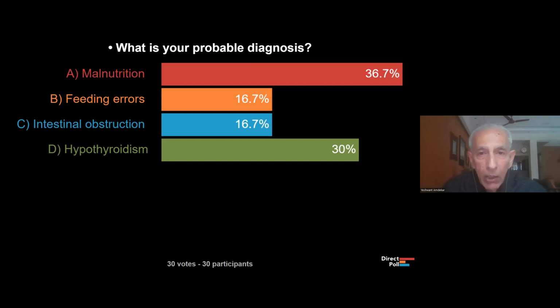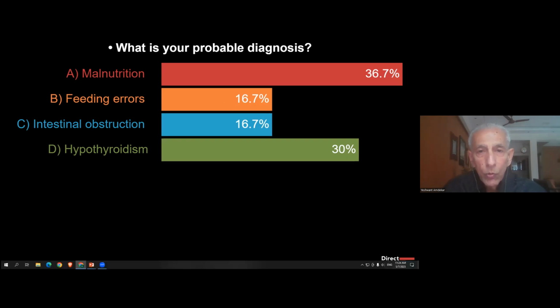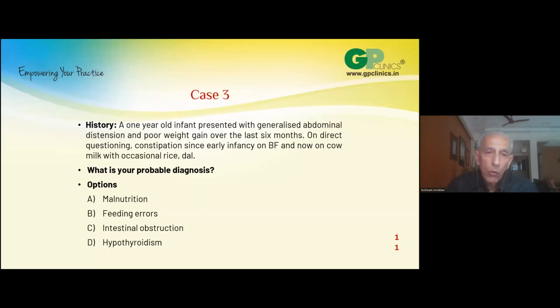Now a typical hypothyroidism is a child who has not lost weight, in fact, who is a little obese, because of myxedema, like an adult. Here is a hypothyroid child who often comes with a little excess of weight or at least a normal weight. And this child has been losing weight, so hypothyroid is not the thing. And in hypothyroidism, the major complaint with the mother is delayed milestones. So this is not hypothyroid.